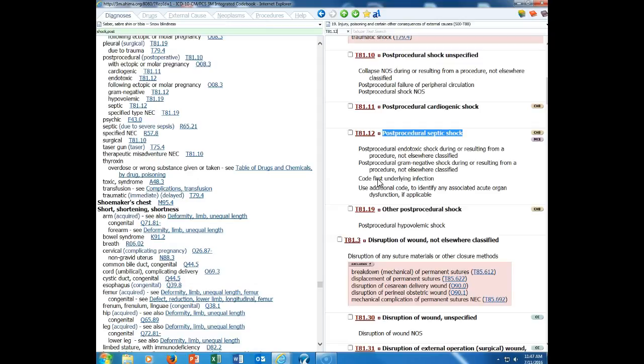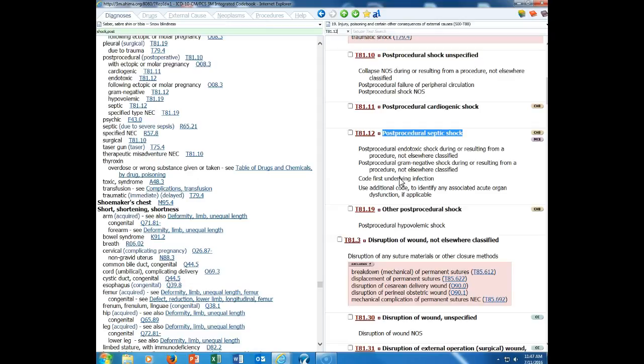It's related specifically to the procedure. And of course, that has to be documented in the record. And the code for T81.12 cannot be a principal diagnosis code. You know that because it tells you here you have to code first the underlying infection.